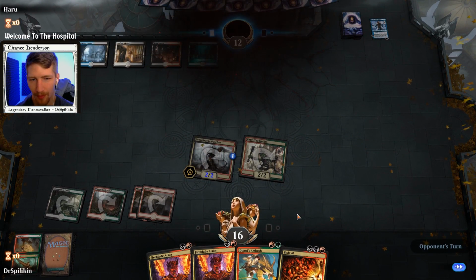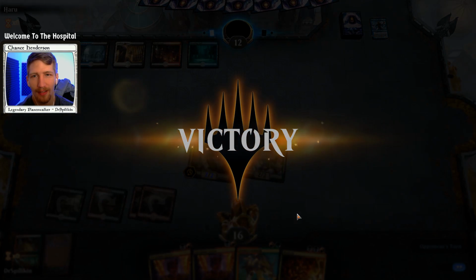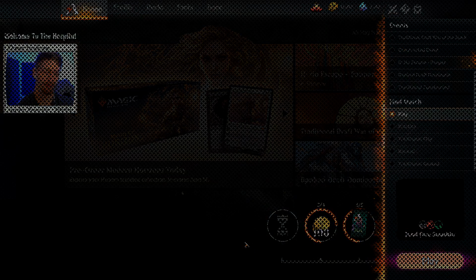Okay, Haru, skipping out. Fantastic. That's what you get for trying to play 5-color Planeswalkers. Or probably trying to play Niv-Mizzet, realistically. Nonetheless, onto a game 3.